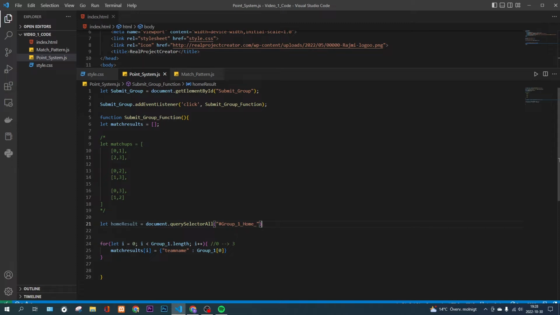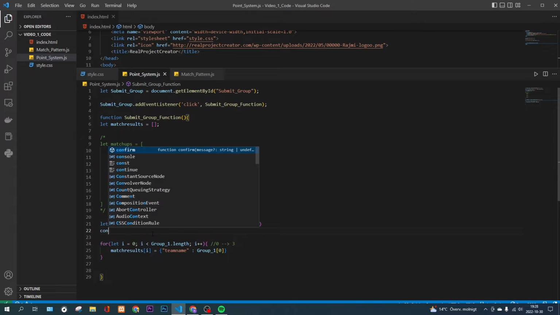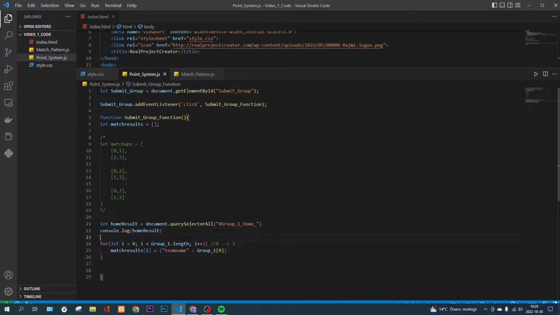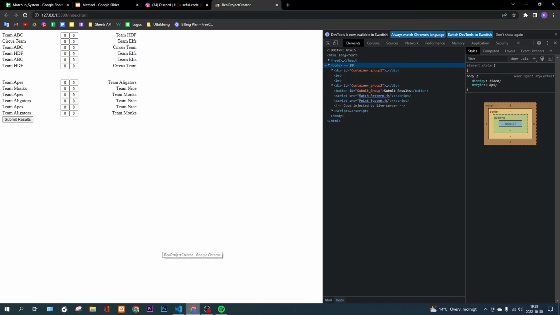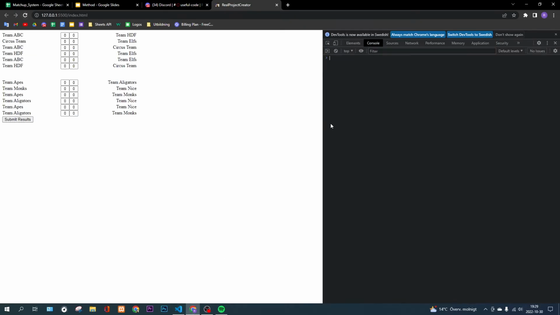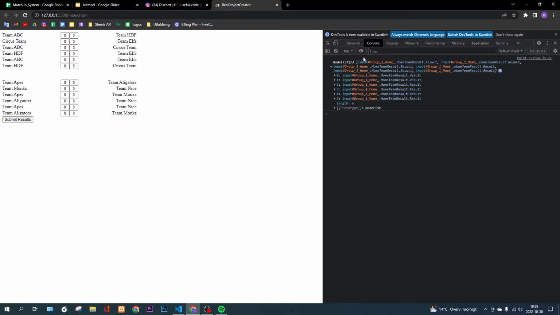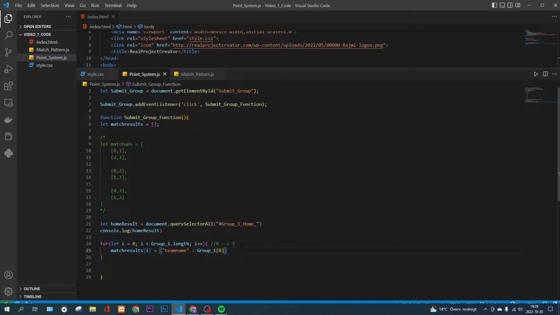So in theory I should be getting all of these. So if I console log this, alright, I should be getting all of the values for the home result right now when I click here. Yeah, and there it is, all of the home results, which is actually what we need. And then we can place them inside. We can provide each result to each team basically.